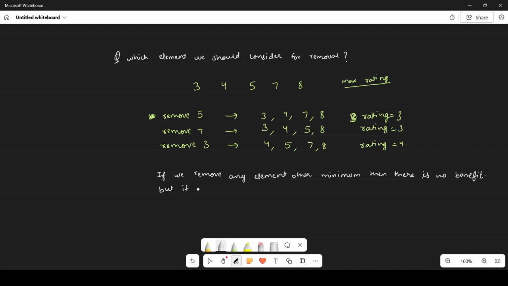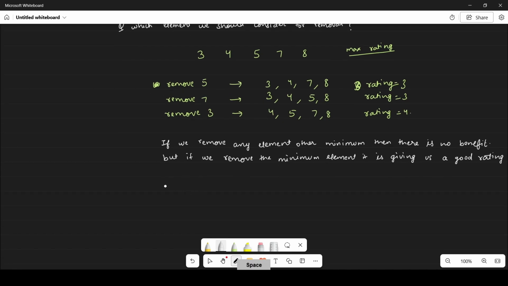But if we remove the minimum element, it gives us a benefit on rating.